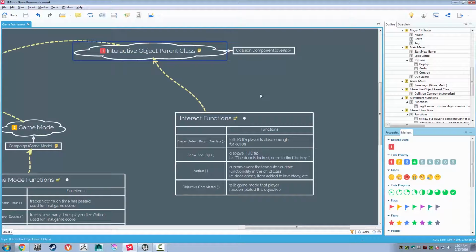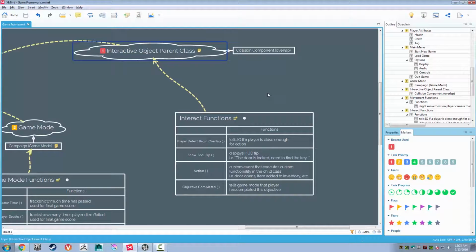So you hit the action button and your character picks up the key card, adds it to their inventory, and now you've got that key card as a key item in your inventory that you can use when you go back to that door that you think you can open. You use the key card by using, again, the action button, which is part of this interactive object parent class, and you activate the door panel, and now the door opens. All that stuff falls under this parent class of interactive object.